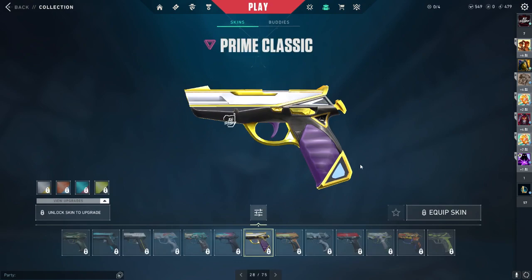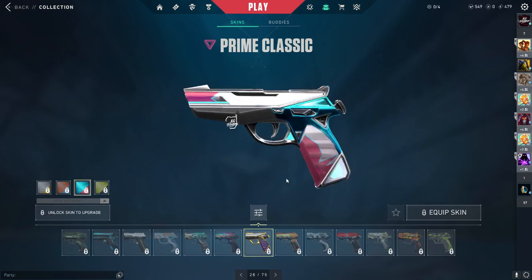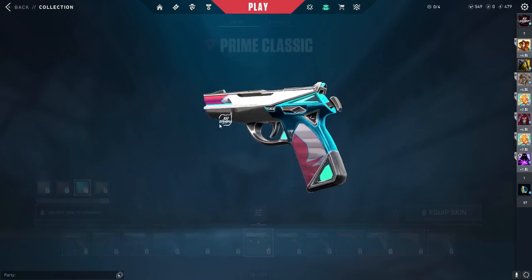Moving on to number 4, we've got the Prime Classic. OG skin right here. I don't own this one. I really would like to own this one. But again, I'd rather spend my money on the Vandals, Phantoms, and every other gun but the Classic, because half the time people just drop them and I pick them up, so I don't really care. This is by far my favorite variant. If it's not this one, it's gotta be the blue and red one, just because it looks so clean.